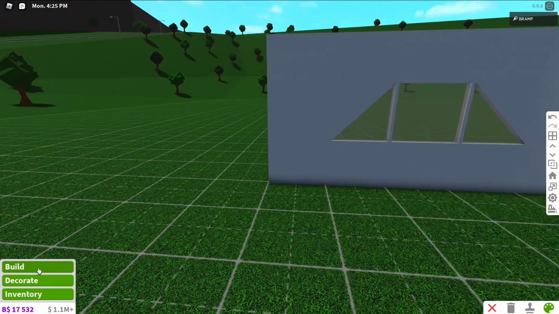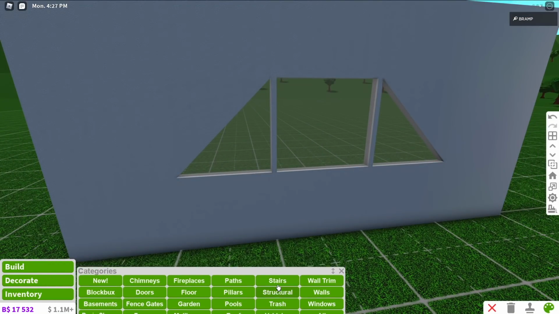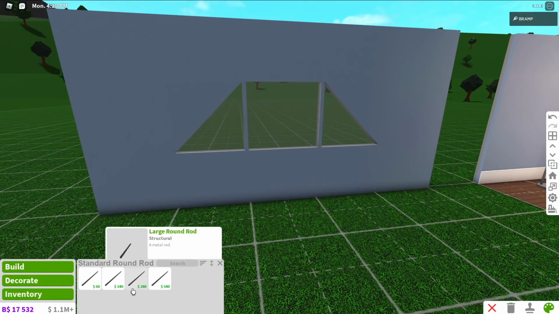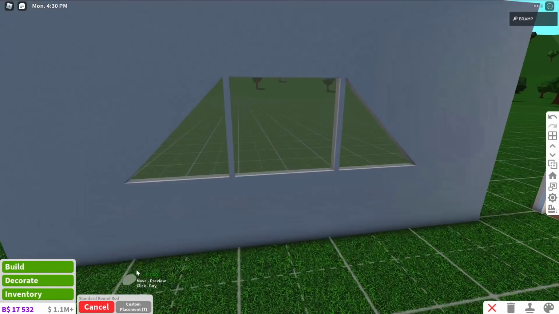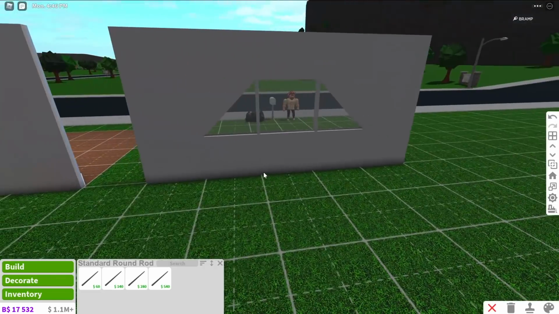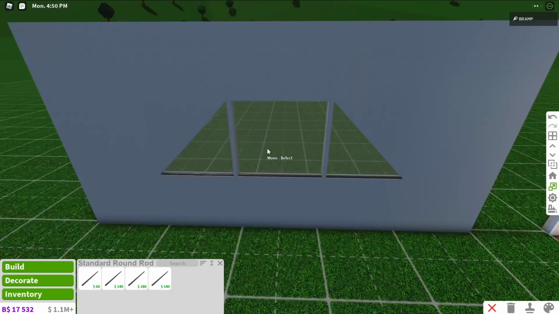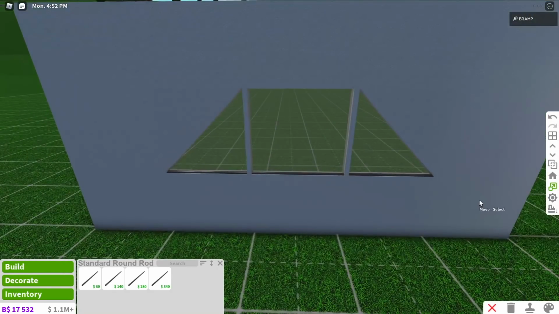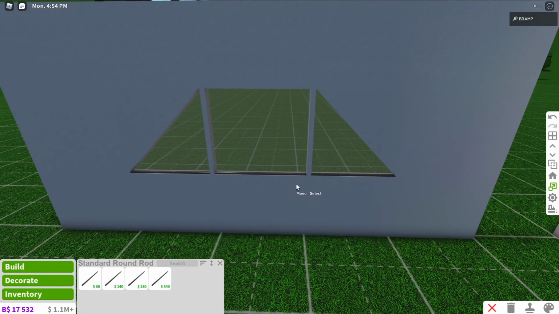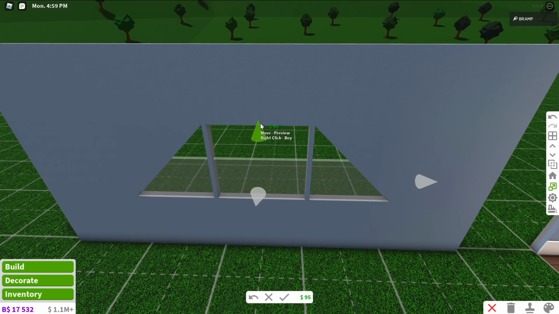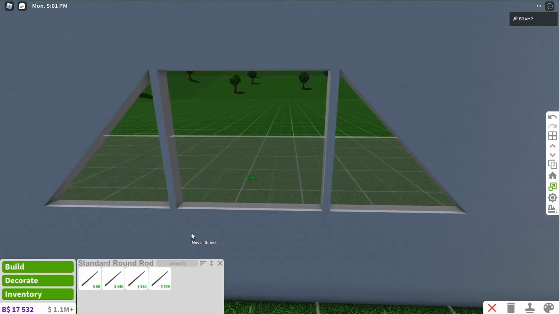You can of course finish it by going into, for example, the structural items. If you want to have rods that go around it, you can totally do that. And there you go. Making custom windows is a lot easier now. You can drag them out, you can drag them in, and you can also create little levels. How I did this one, it's very simple actually. I took the window that I made and I just made it a little bit lower like that.